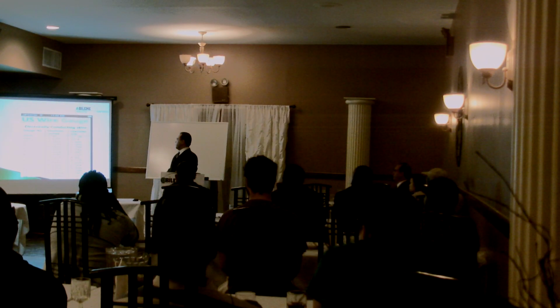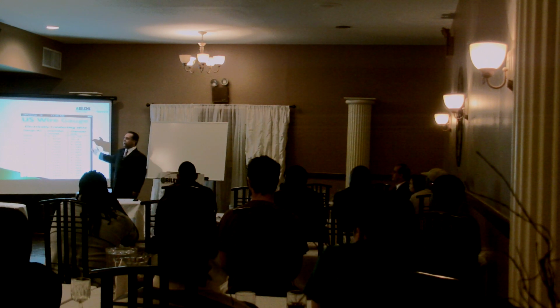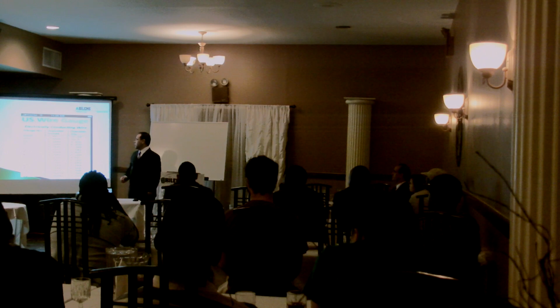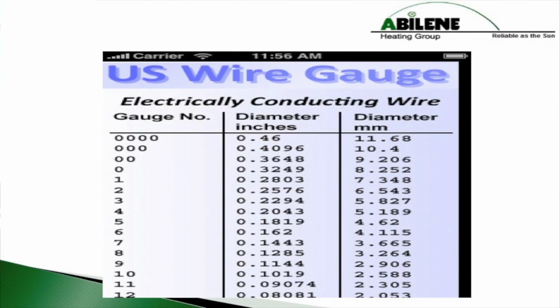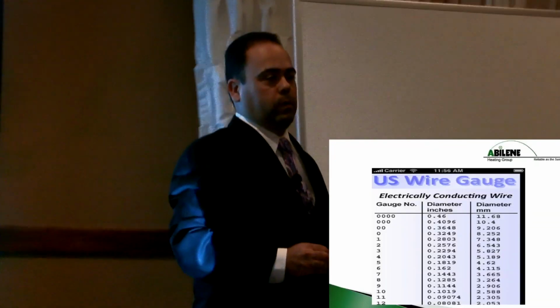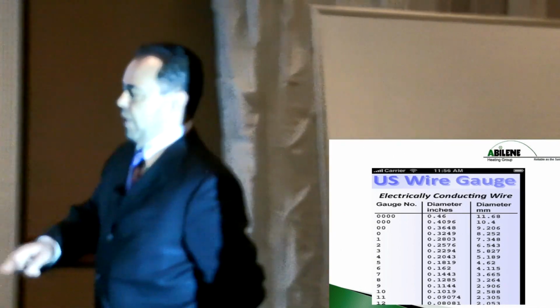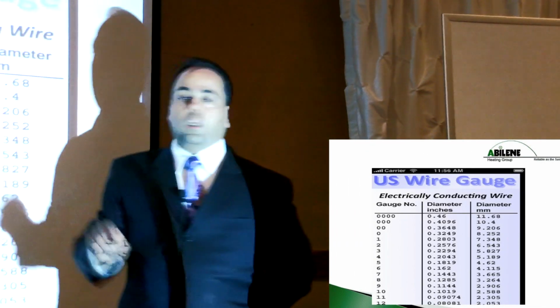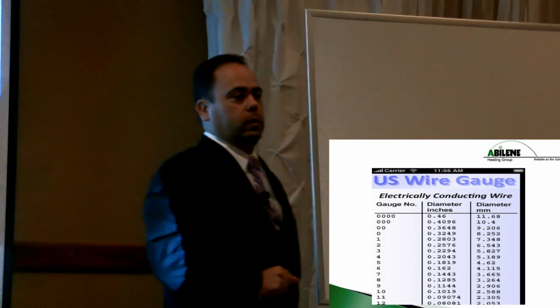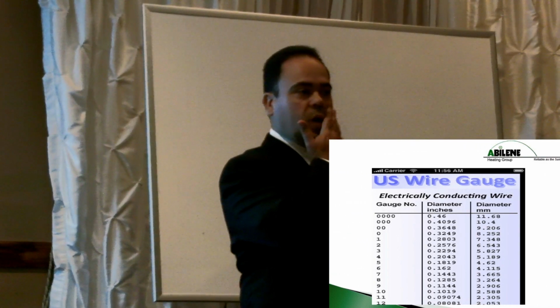This is just so we can explain the wire size, okay? So this is United States wire gauge. See how we have number 12 wire? That's the gauge of the wire. The diameter in inches or millimeters is smaller than 11 or 10, right? So as the number gets smaller, the wire gets larger. Okay? So if we have 12 all the way to 1, number 1 is a larger wire than number 12. Number 12 wire is thinner than number 1 wire, okay?